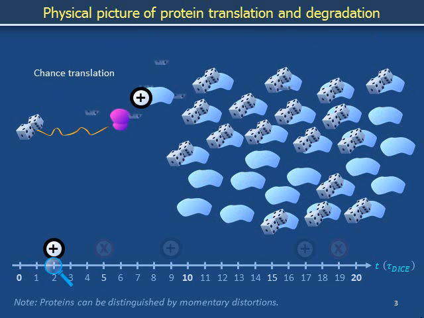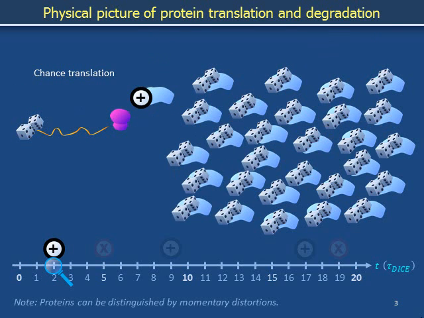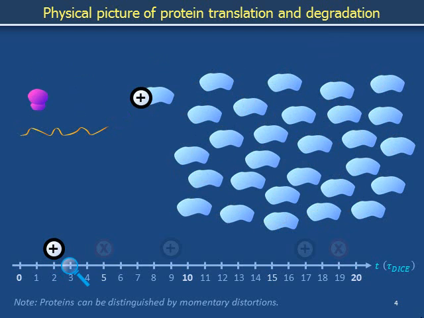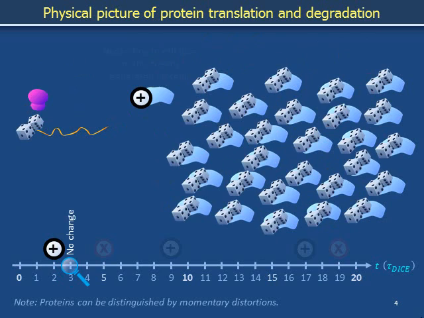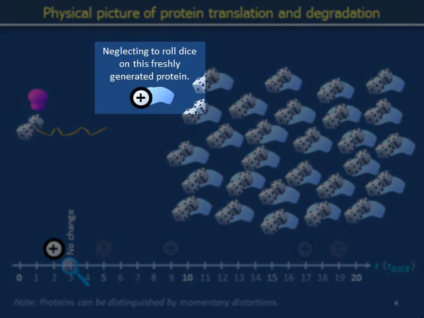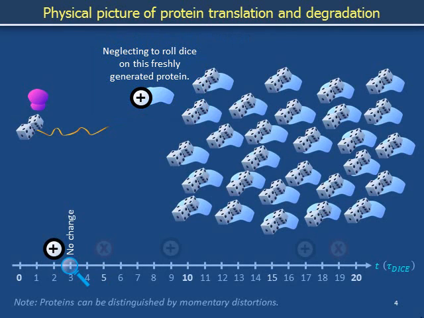The rolls of dice on the original proteins do not indicate any degradation. What about time step 3? Let's say that no protein translation occurs following time step 2 going up to time step 3, and that the rolls of dice on the original 28 copies of protein also fail to produce any degradation events. We don't make too much of an error, for now at least, by neglecting to roll dice on freshly generated copies of protein that were not members of the original population of 28 proteins.